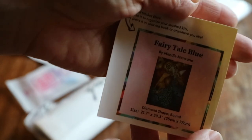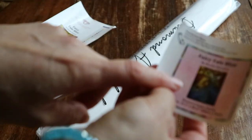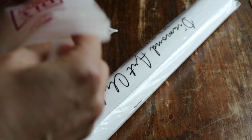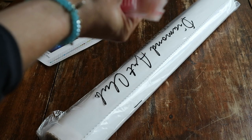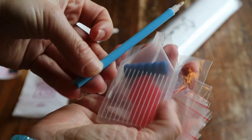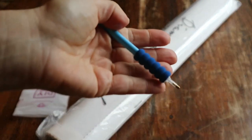You also get a small sticker that you can put on the outside of your book in case you want to store them, but what I do is put them in my log book. Here's your toolkit — it's a basic toolkit. Let me show you the contents in case you've never seen one before.